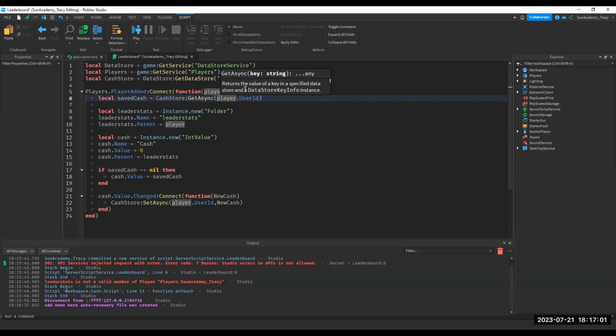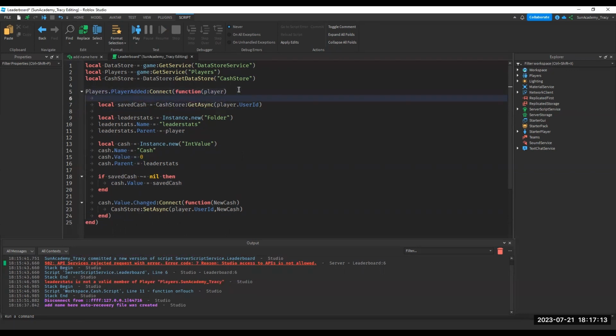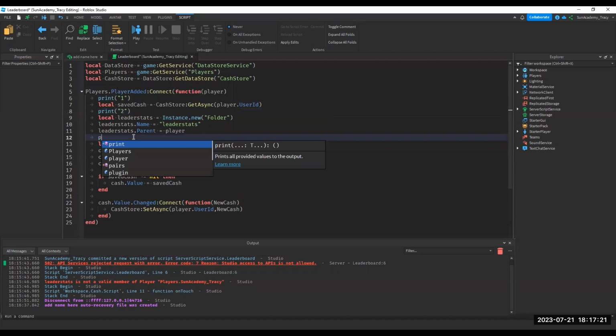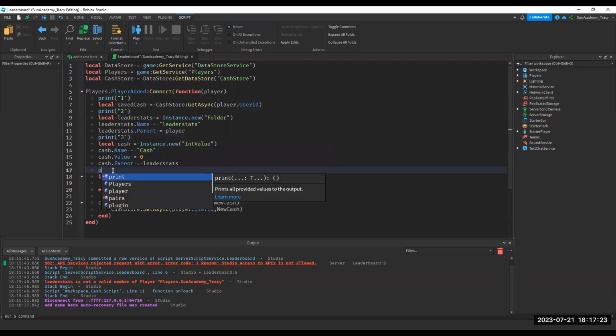Okay, so for this type of thing, I did mention that you can use printing to debug, so that's what I'm going to try doing. After this function is created, I'm going to type in print 1. And after this line, print 2, print 3, print 4.